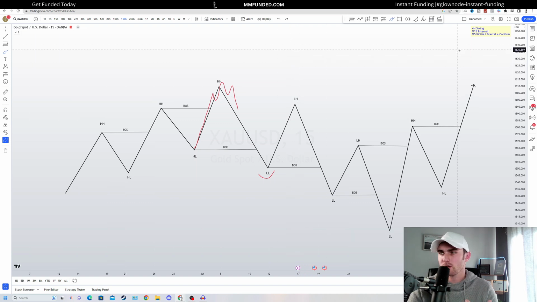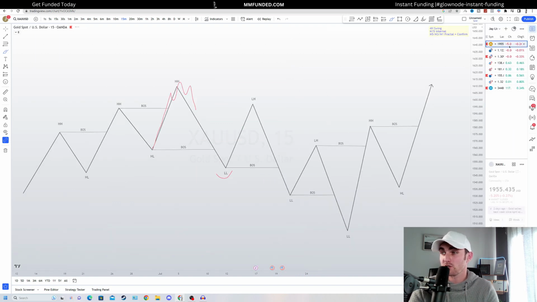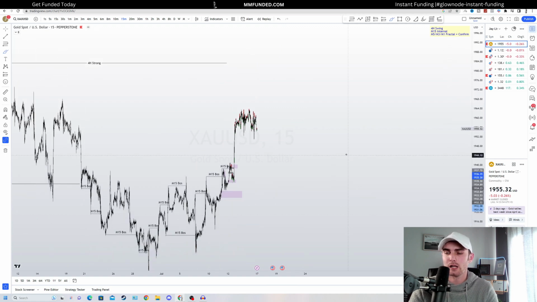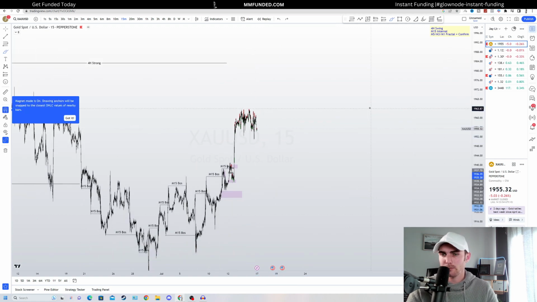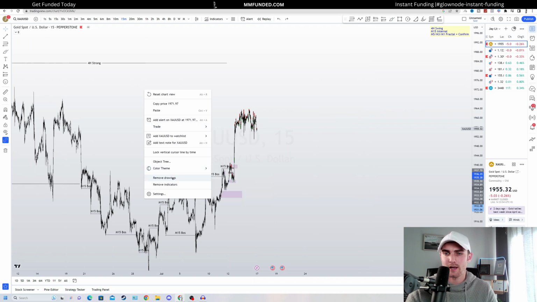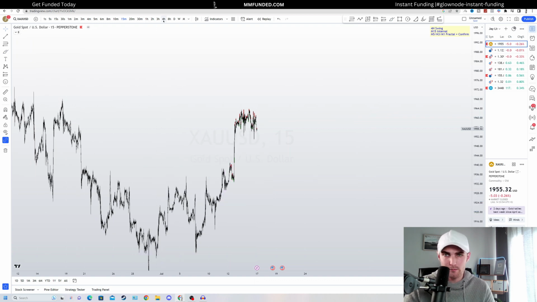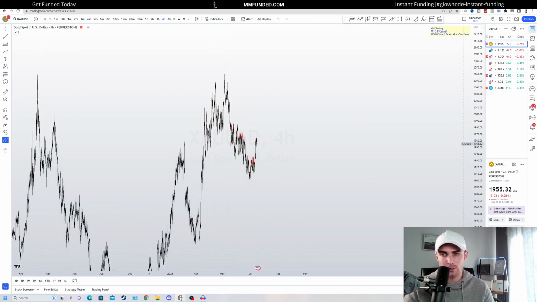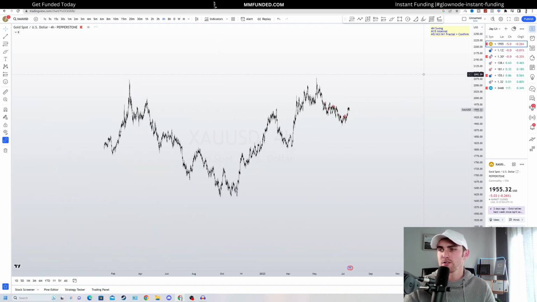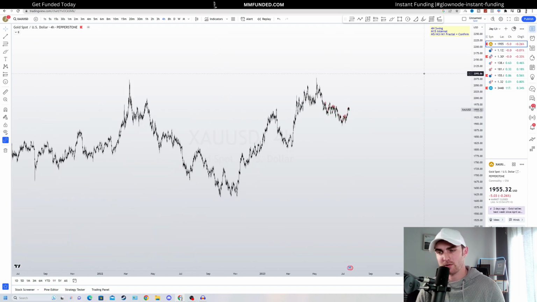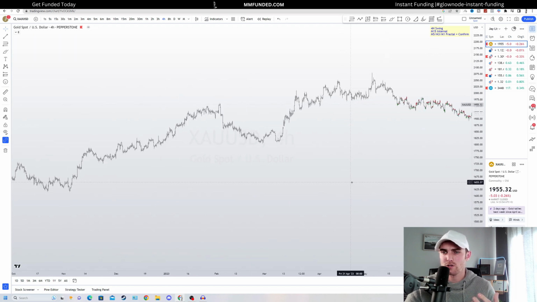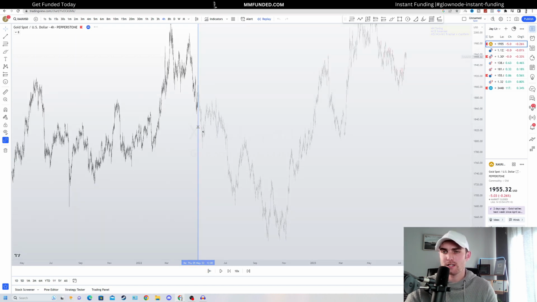All right, so let's go and hop onto the live chart and go through a live example of this. So what I'm going to do is I'm going to come over to XAU USD. Remember, every market, every time frame follows structure and its rules. So you can hop onto any chart and map this out with me. If you want to follow with me so that you can practice yourself as you're watching this video, I'm going to come back all the way to Thursday, 5th of May, 2022.